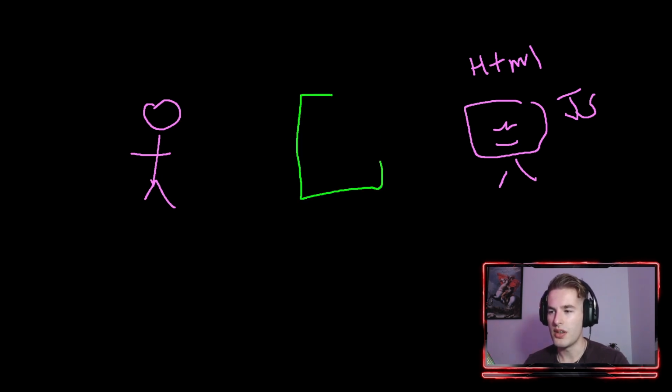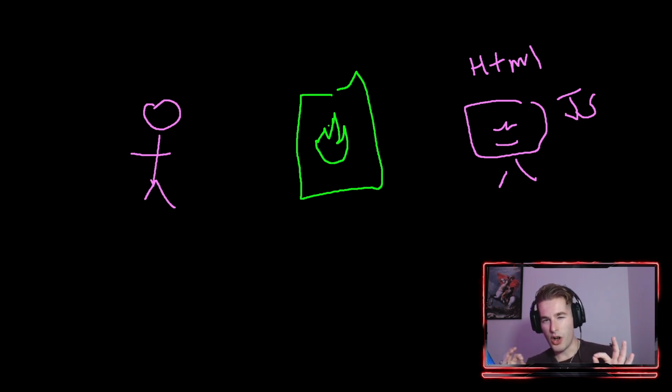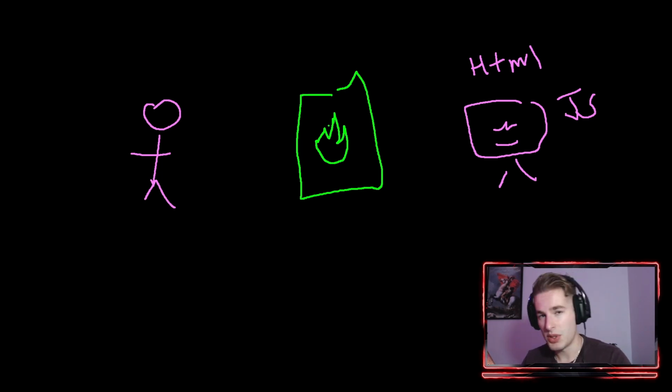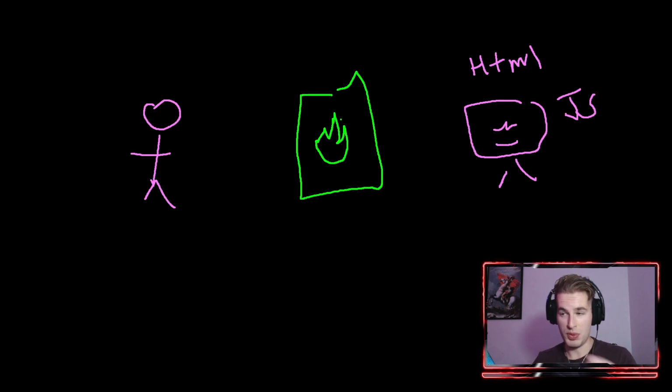We'll call it green. There's going to be a little web application firewall that sits in the middle here. And it can be on the edge if it's like Cloudflare or some of those bigger and more expensive web application firewalls you can buy, they can be on the edge and do edge compute. So it's not going all the way to Eastern US, Western US, Canada, Africa, Australia, wherever your website's hosted. It can go to an edge server and get processed there. Or it could just be a single node that is also in your region. If you're on-prem, it could literally just be in the closet with you.